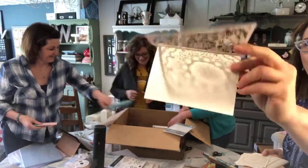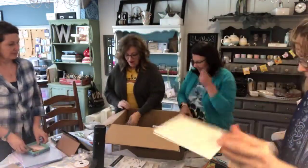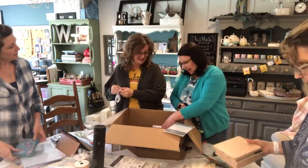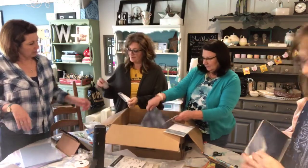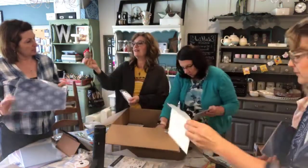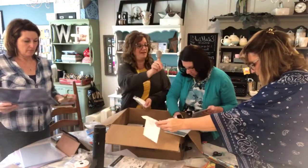Look at that. I need it just for decorating. Stunning. Look how big this is. Lots of twine. That goes with the nautical suite. And here is the nautical paper. Look, it has a scalloped edge. That doesn't even look like it. This looks like it came from a sewing shop and not our stuff.